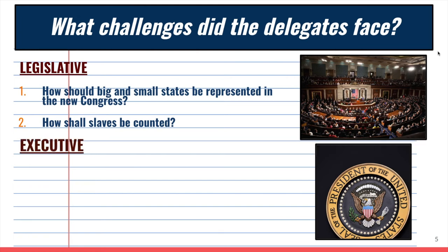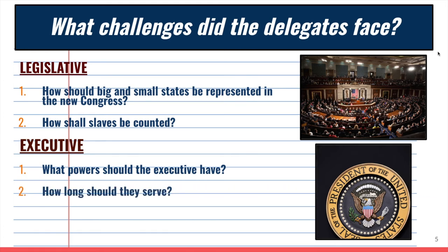In terms of creating the executive branch, remember, under the Articles of Confederation, there was no single leader. If they were going to create an executive, a leader for the country, what kinds of questions did they have to wrestle with? The first was, what powers should we give to the executive? We do not want another king. We want to have an executive that has the ability to make decisions, but does not have the ability to exercise unlimited power. So what powers should the executive have?